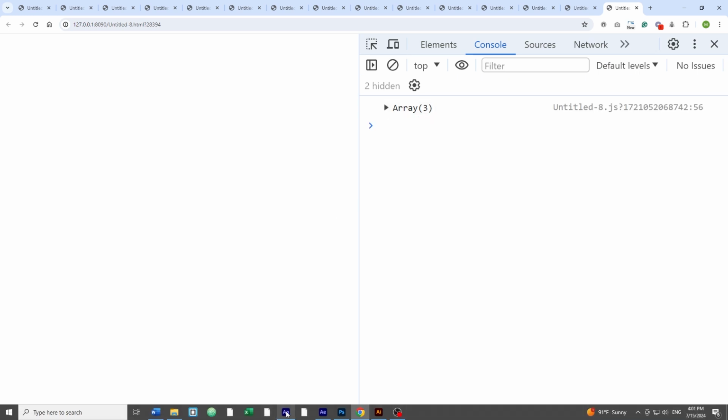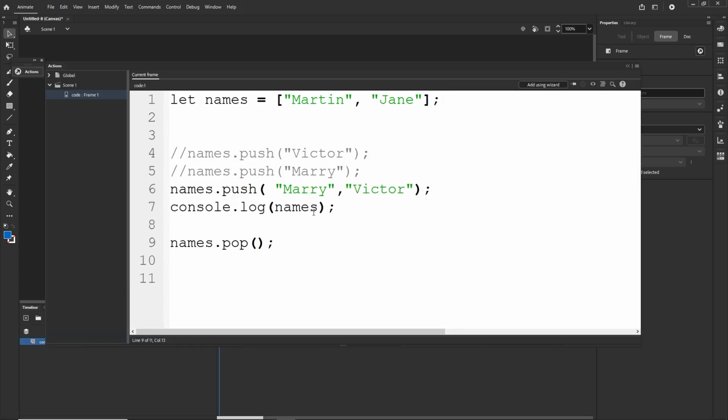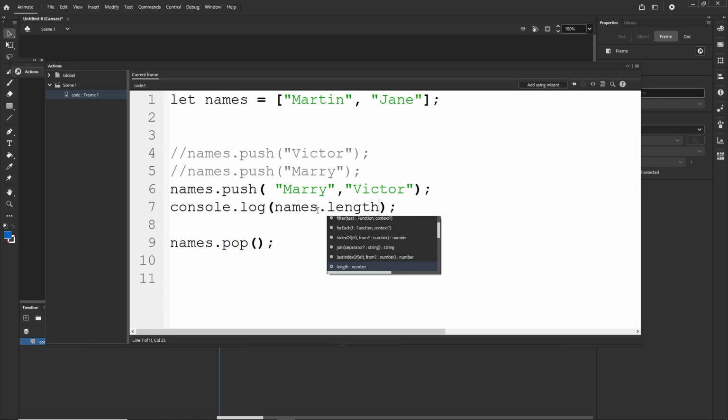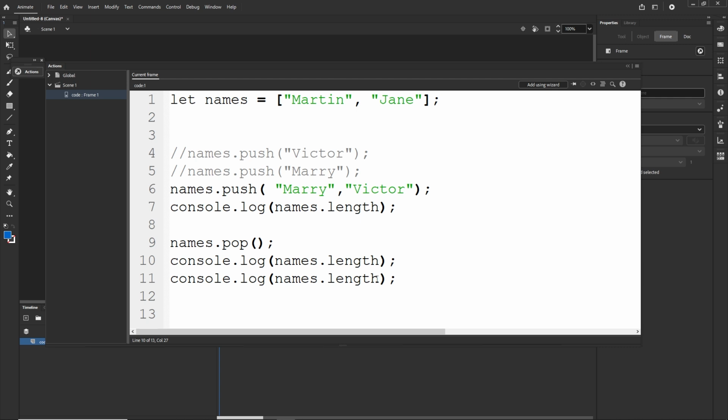But the thing is, one more time, if I'm going to console.log the length, so I'm going to console.log names.length like so. In here this is going to be 4, and after the pop it's going to be only 3. And I can also console.log just names, and we are going to get rid of the Victor like so.